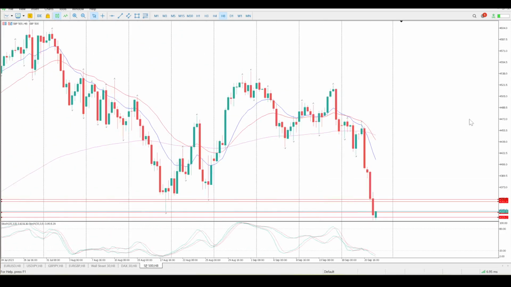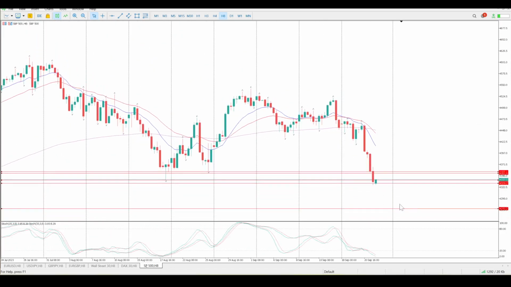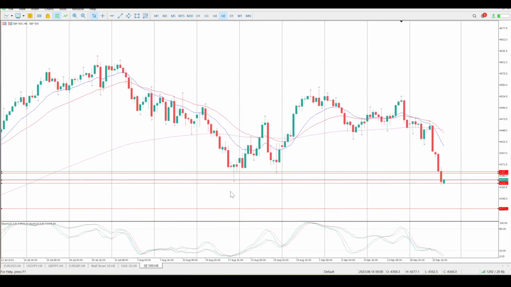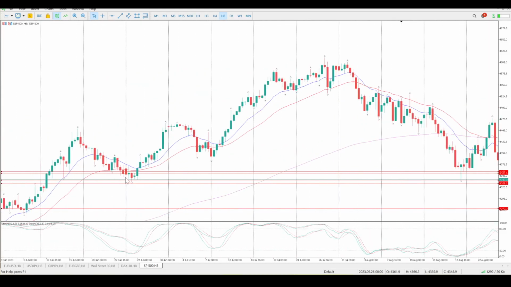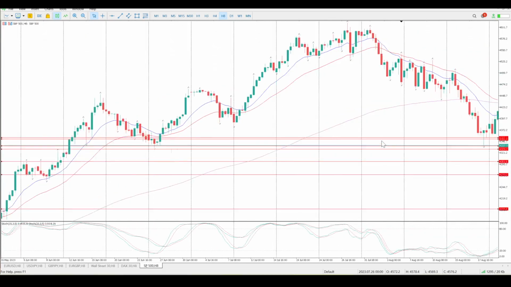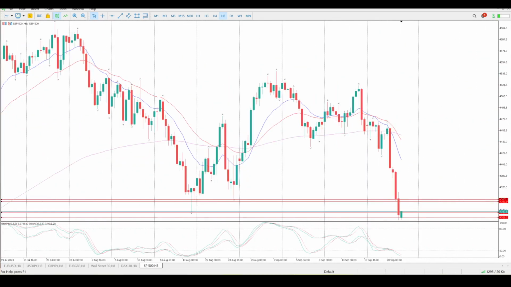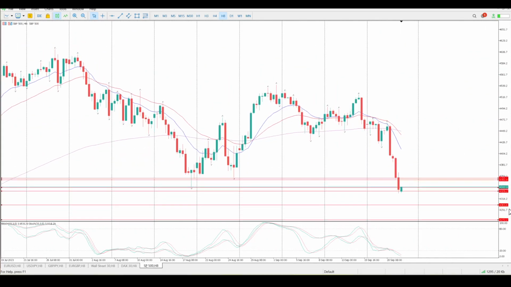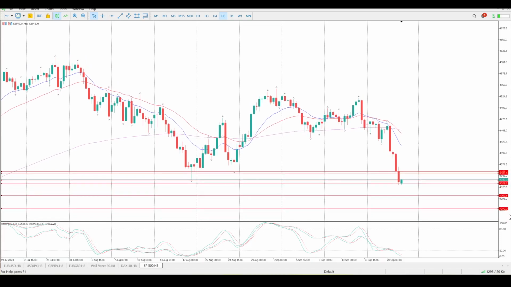So just zooming out again, and you can see big area of support, almost like the last line of defense. And sorry, there's going to be a level here. There's a gap here, so there's going to be another target at 4300, as I said. So 4300, definitely something to take profit at. Okay, anyway, that's kind of my view.